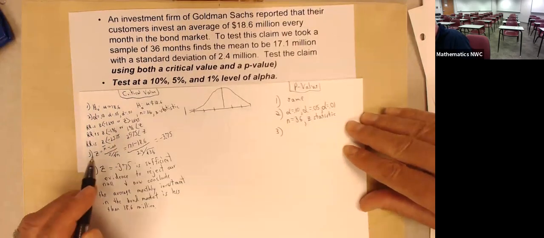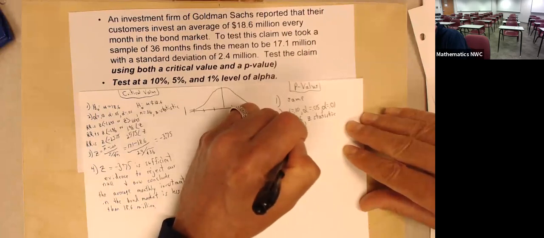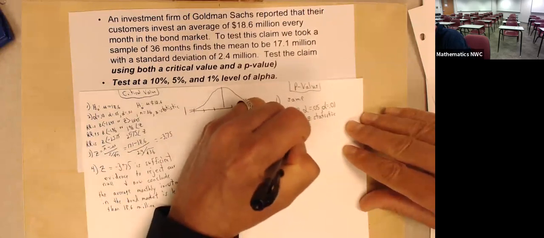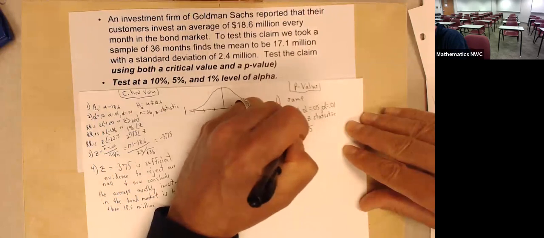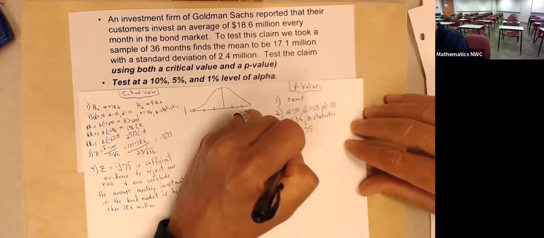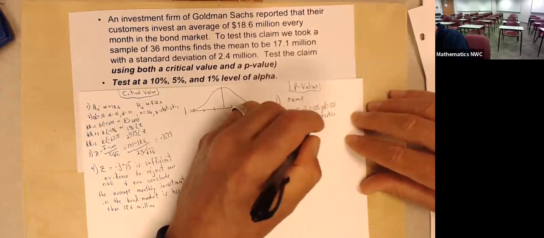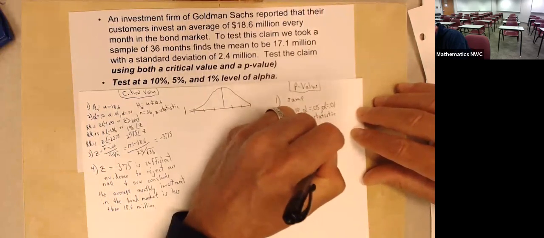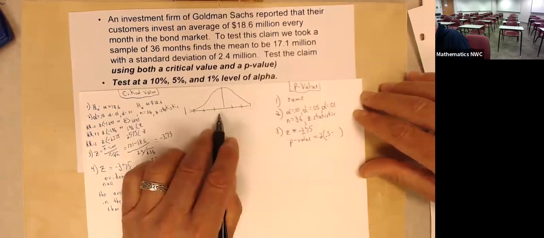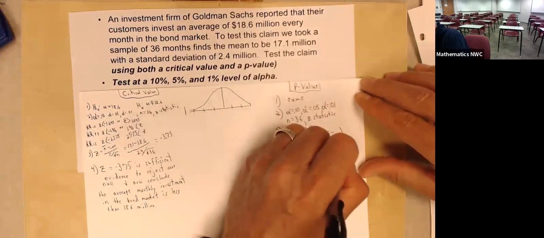Step number 3, I'm going to calculate it the same. If you don't mind, I'm going to skip the formula here and the substitution. I'm going to go right to the negative 3.75. The previous example, we listed our p-value as 2 times something. This time it's about 2. Last time I had to subtract some quantity, but because this one goes off the edge, basically I'm subtracting all of this, which is 0.5.